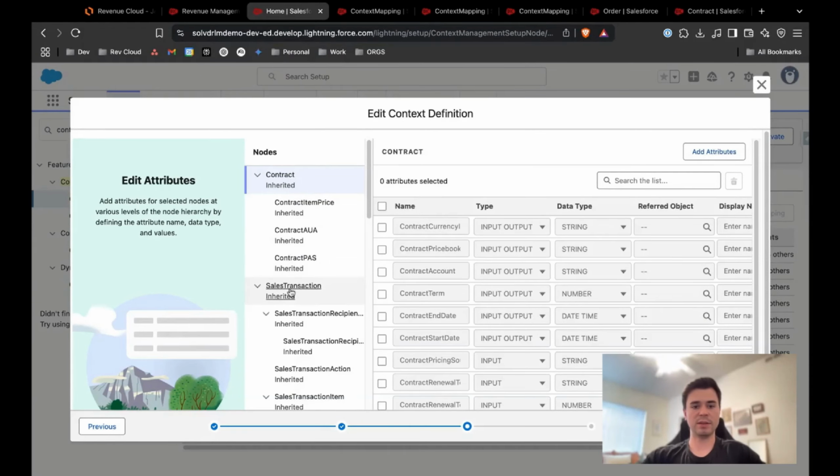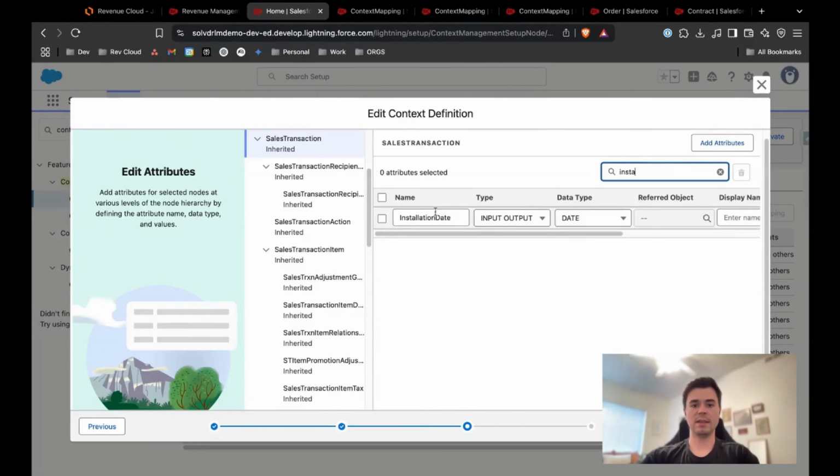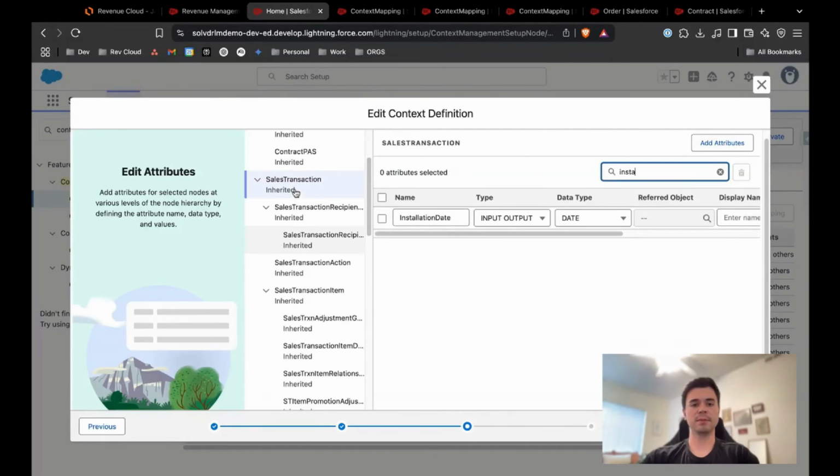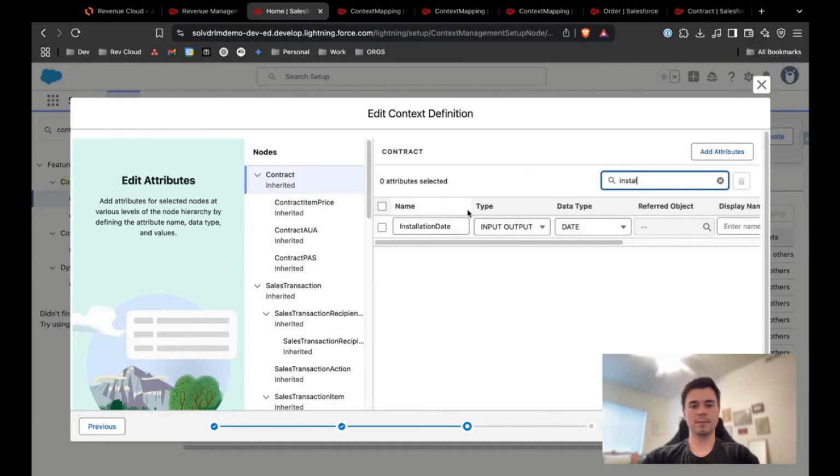I've already done this, but looking here, if I come to the sales transaction, I should be able to see an attribute for installation date, input, output, date type in this case. And then on the contract object, I should be able to see that installation date attribute.